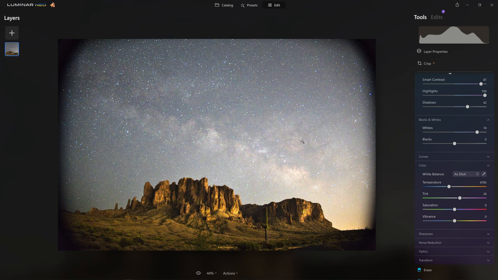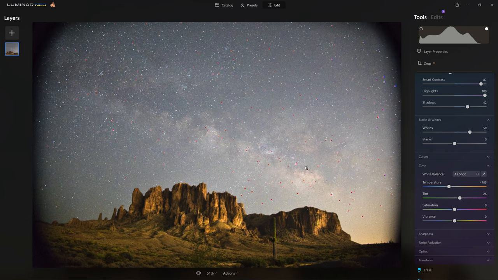And if you want to see pixels that are turning to pure white, obviously we can just click this little icon here. And now we can see via those little red dots, there's no real color information in those pixels anymore. And so even if you do want to push things up towards white, you don't really want to do that in your initial pass. And so I'm happy for the actual stars themselves to go to pure white, but I don't want to push the surrounding area to pure white.